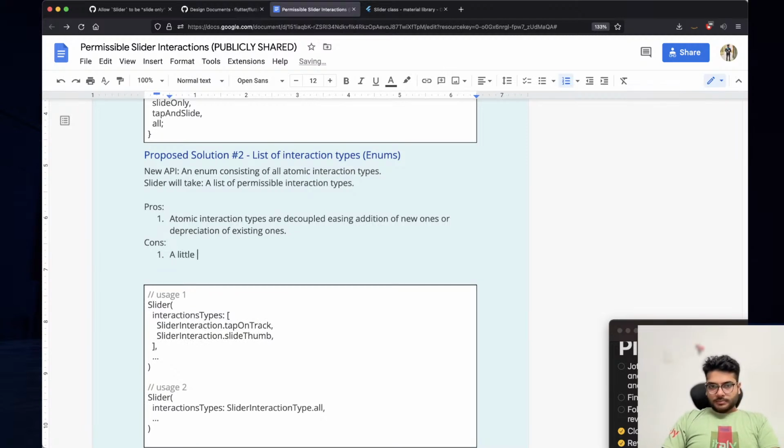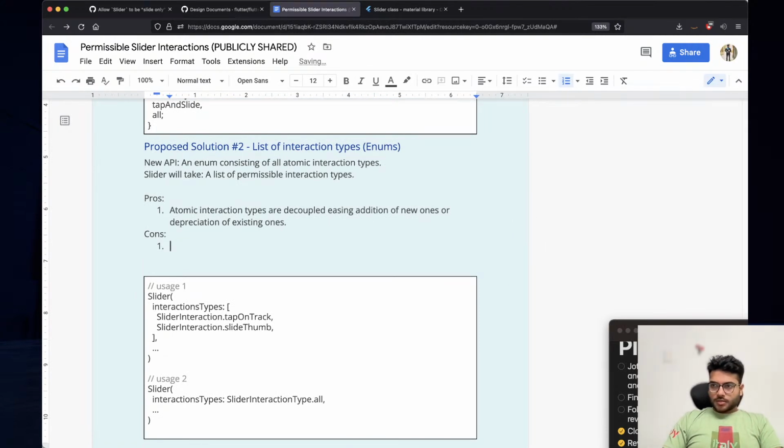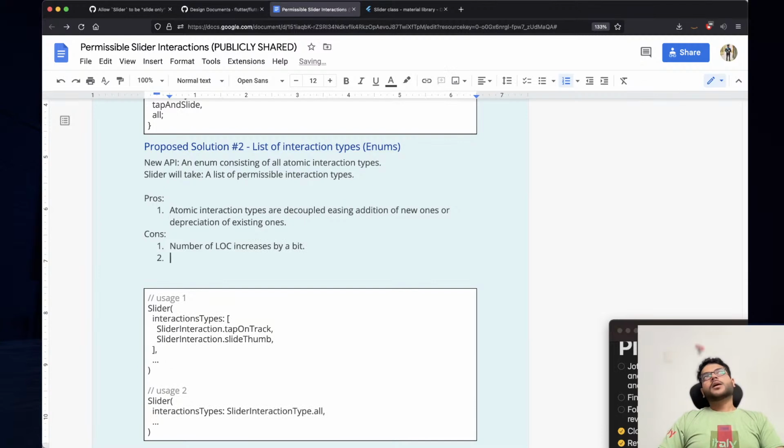A little bit. Number of lines of coding is, and then, wait, I'm thinking one of the cons can be considered as it does not allow value-based interaction type permission.